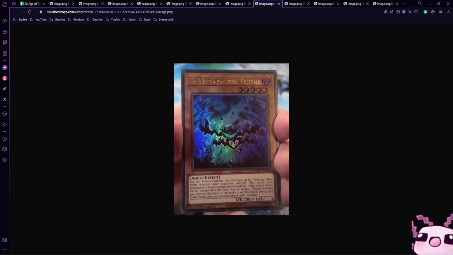We have Tainted of the Tistina. It's a level 5 Dark, and it's an Aqua, 2000 attack, 0 defense. You could tribute summon this card by tributing 1 face down monster your opponent controls. So Book of Eclipse and Book of Moon are going to be mandatory in this deck, which is fine. If this card is sent to the graveyard except from the field, you can target 1 Tistina monster you control. This turn it can make a second attack during each battle phase.